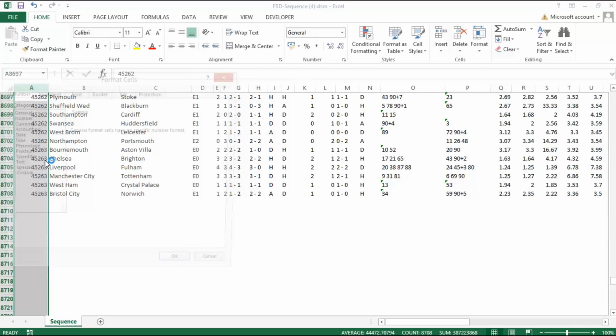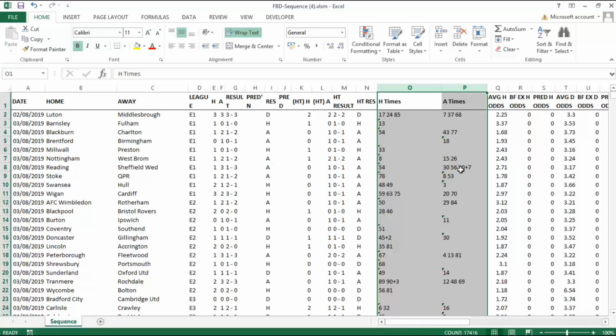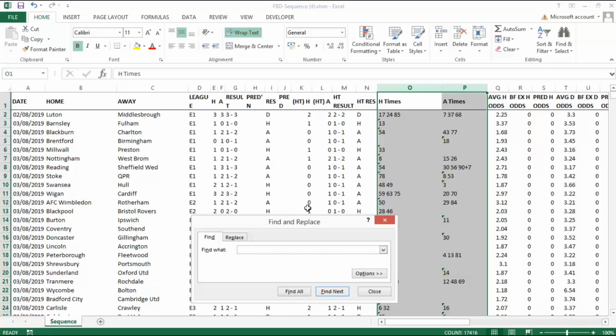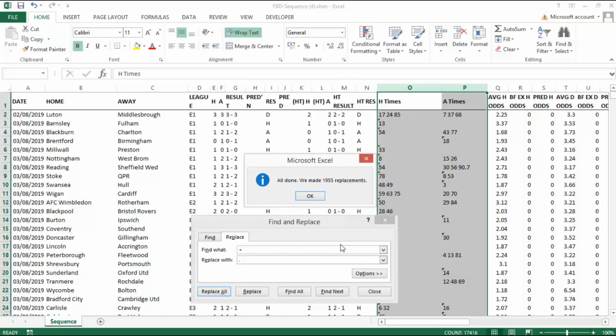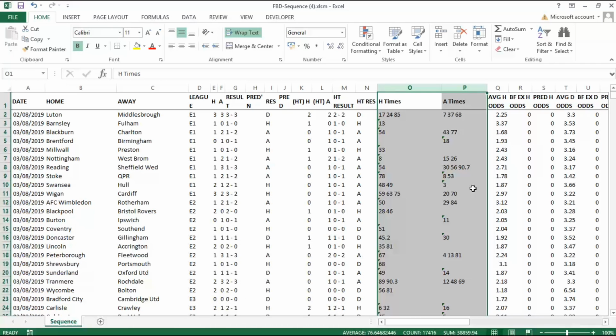So it's back as a date, not that it really matters. It's not going to be used. Now, one thing I want to do is just convert these injury time goals from a plus to a point. So if we do Control F, or we can go find and select, and what we're looking for in these columns is the plus, and we're going to just replace it with a decimal point or full stop. That makes these goal times much friendlier to use when you're manipulating in Excel.